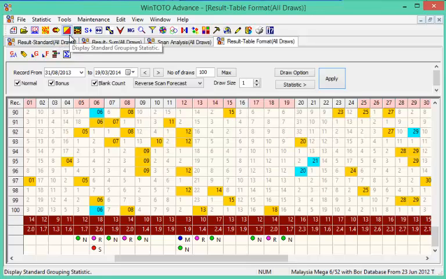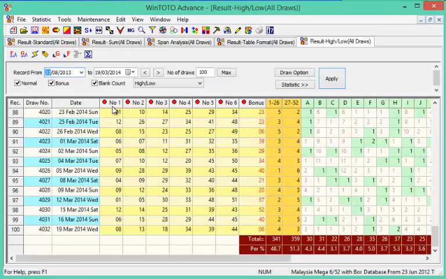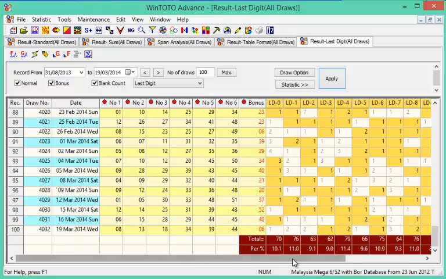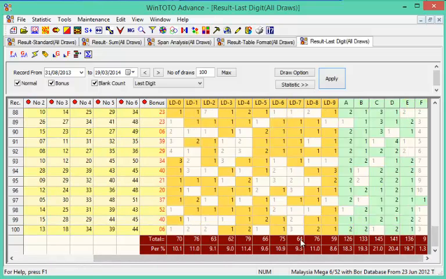I have added two more standard groupings for you. After you upgrade, you can notice that there are these last two groups, one group called last digit, another group called sum digit. You click on the last digit, and you notice that it is defined for you already.